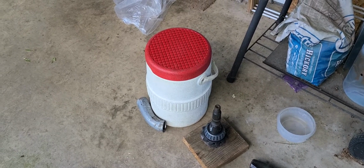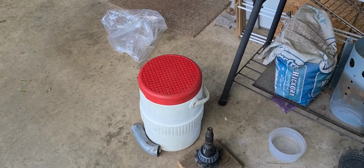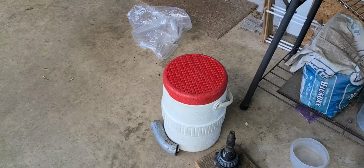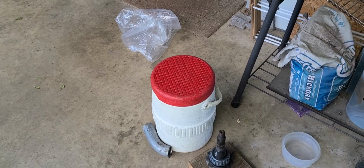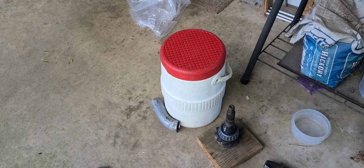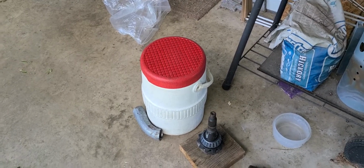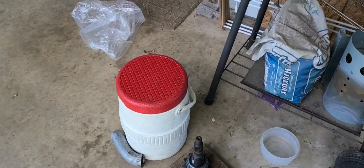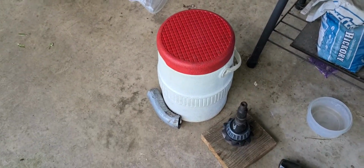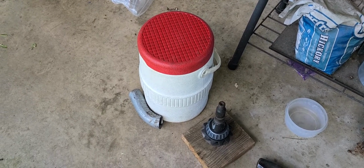I've got the races freezing in the house in the freezer, so I'm going to get those out and get them in the housing, and then I can start putting that thing back in the housing and start getting it back together, and hopefully everything will be right. So anyway, I'm gonna pause this. I'll get right back, show you some more.